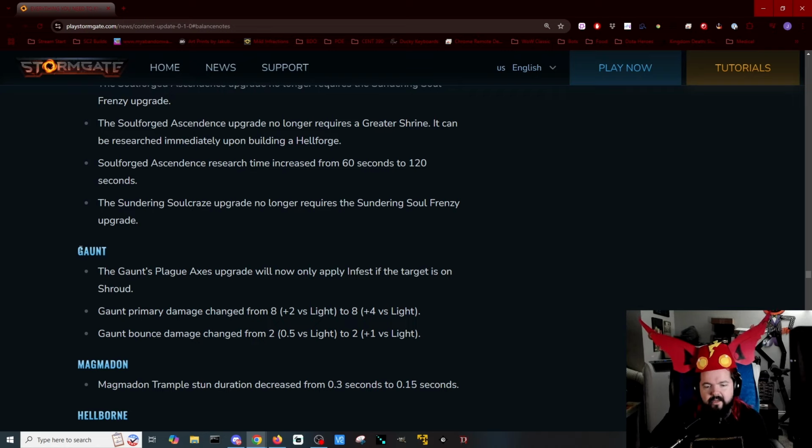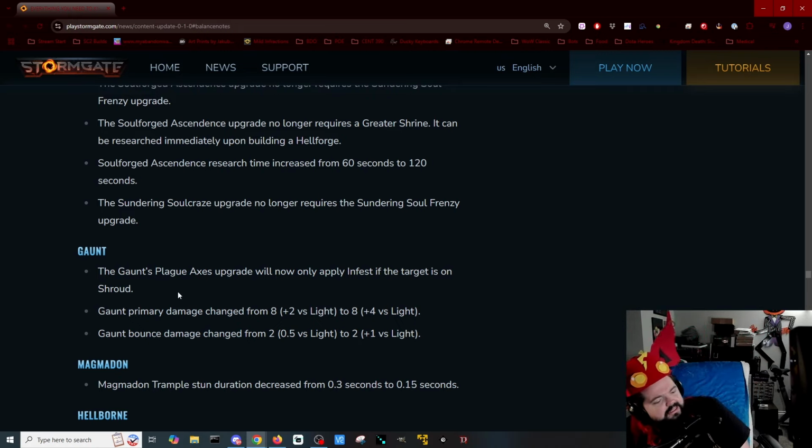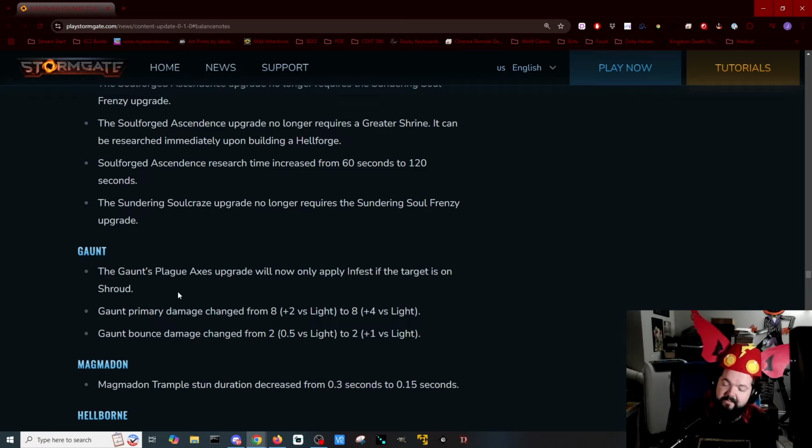The Gaunt's Plague Axe's upgrade will now only apply Infest if the target is on Shroud. This is so impossible. It's never gonna happen now. Yeah, it's gone. Here's the thing. If I'm reading this correctly, guys, it doesn't matter. Here's the reason why. Plague Axe's upgrade will now only apply Infest if the target is on Shroud.